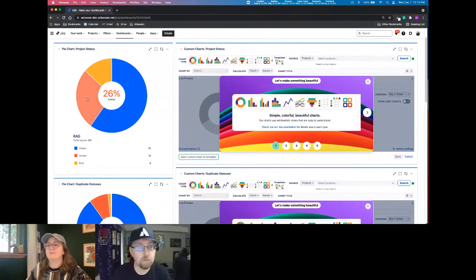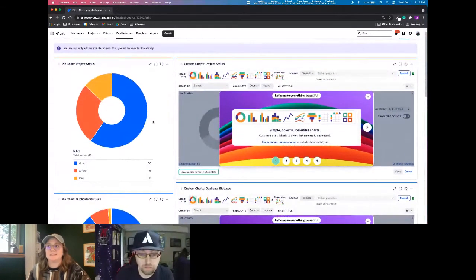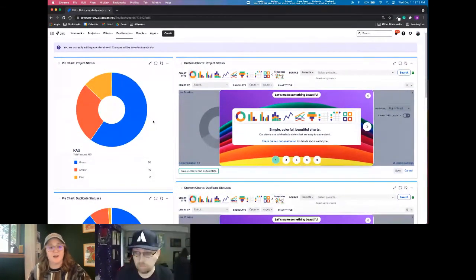Cool. I've got all these colors. The colors in the chart don't actually mean anything. So if I'm, let's say, an exec or even just a project manager given this report, it seems like things are, I mean, blue isn't green, but it's kind of positive. But then it seems like there's a lot of things that are not doing great and half as many that are sort of in the middle, which is not really an accurate reading of what we're seeing here.